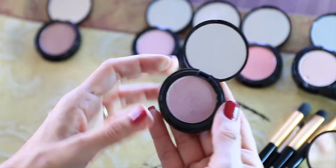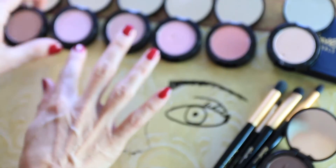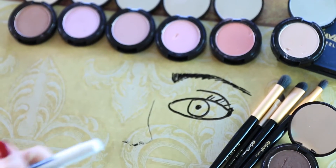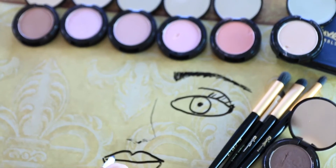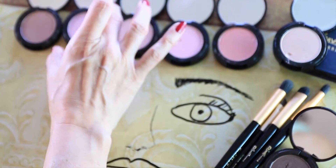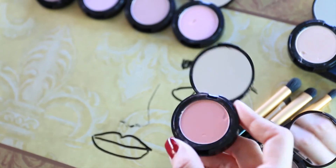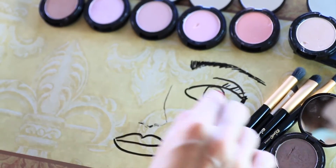This is Acai Berry — a cooler pink with maybe just a little bit of lavender in it. I actually used it on my lips. You can apply your lipstick and then use a lip brush to add any of these eyeshadow colors on top. This one is Papaya — it has a little bit of an orange warmth to it, a little bit of a golden fill. You can add that to your lipstick as well. These are all really fun colors for spring or just to add a little bit of color to your life.